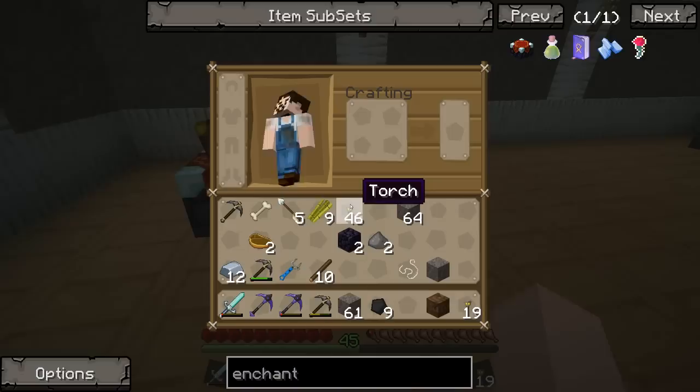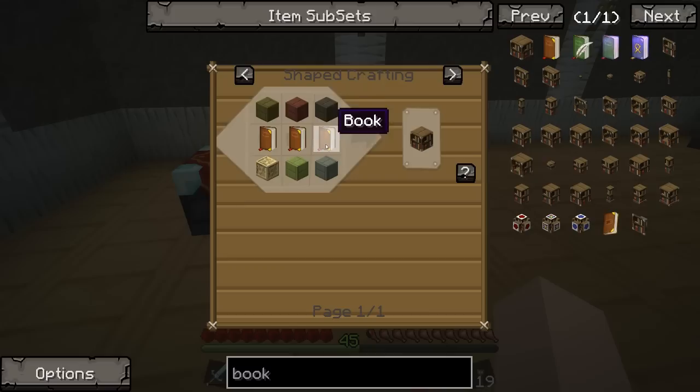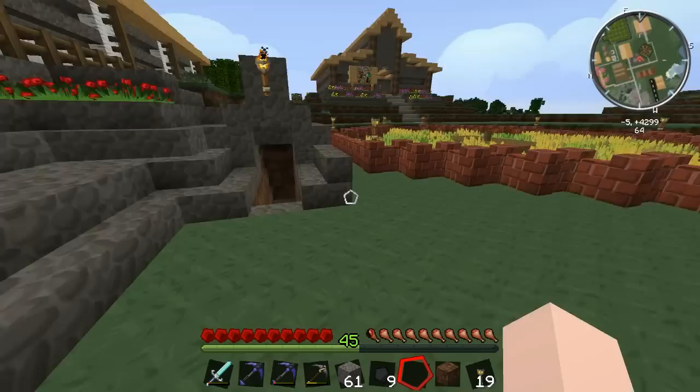So let's take a look at what I need to make bookshelves. Book. There we go. Bookshelf. So if I press R on that. Oh man, so I need 3 books per shelf, which means I need 1, 2, 3 sugarcanes per bookshelf. And I'm going to need about 20 bookshelves. So what I'm going to need to do now is build myself a sugarcane farm.